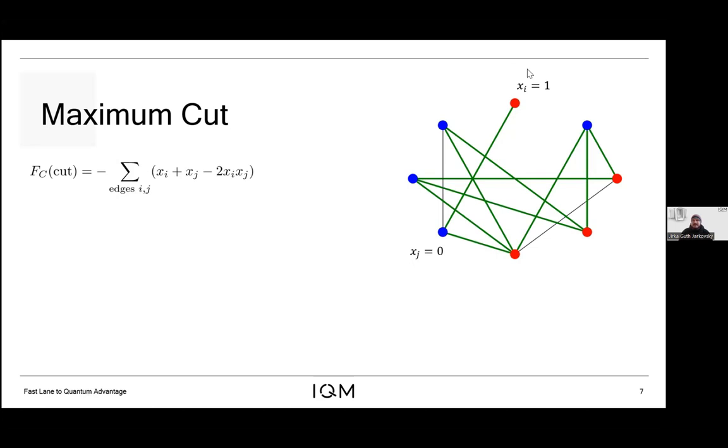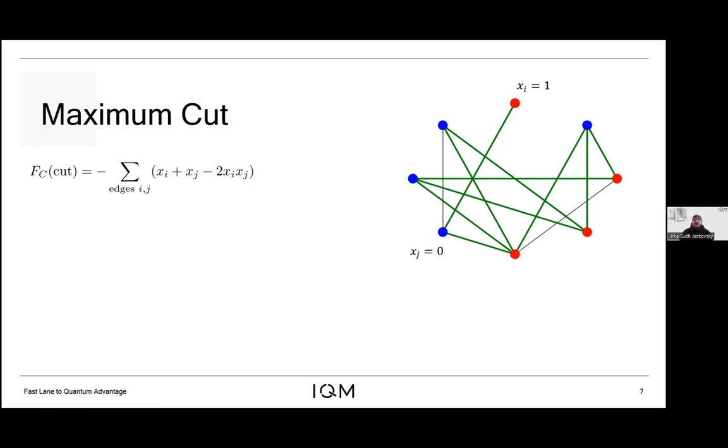So what we can instead do is assign a binary variable to each vertex that's either 0 or 1. And now our cost function can look like this. We sum over all edges of the graph, and for each edge, we will take this kind of formula. And you can see for yourself that if these x_i, x_j are both 1 or both 0, this will add up to 0. But if they are different, 0 and 1, this will be 1. And so, in effect, it does the same cost function as we saw before.